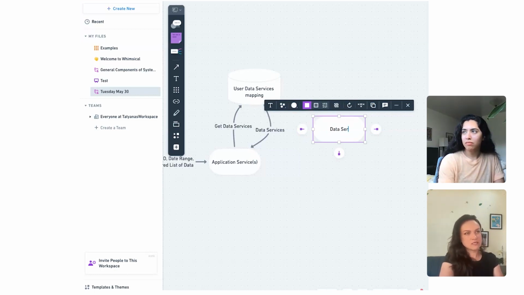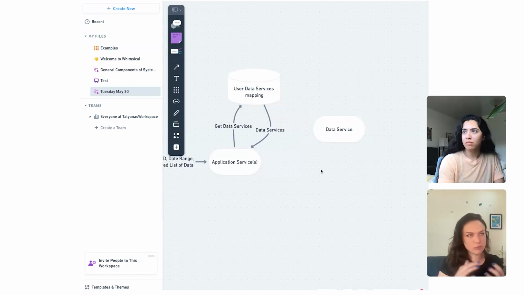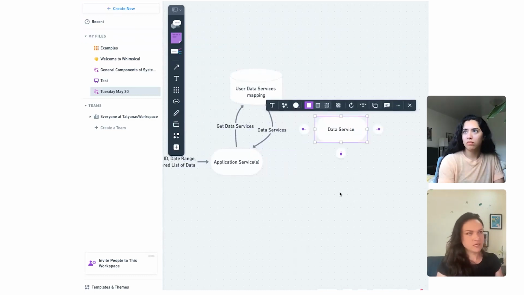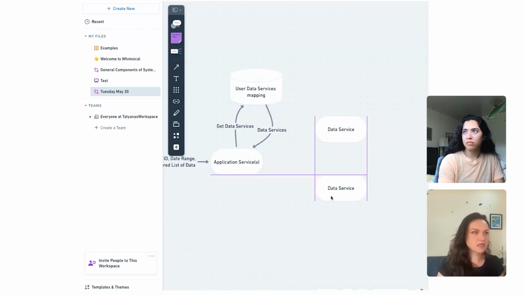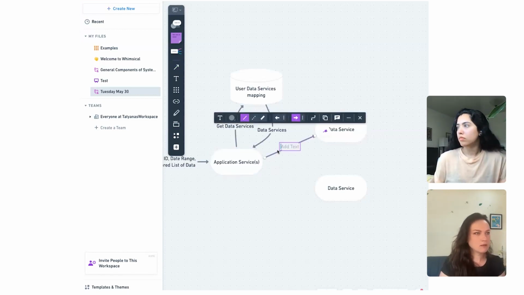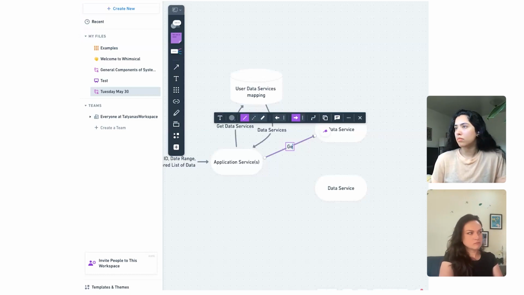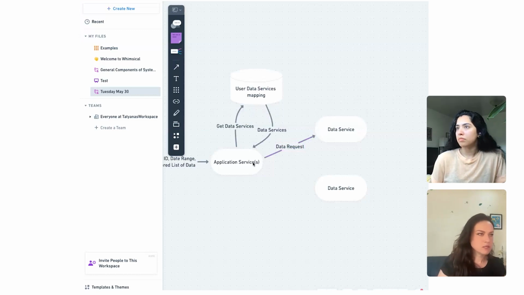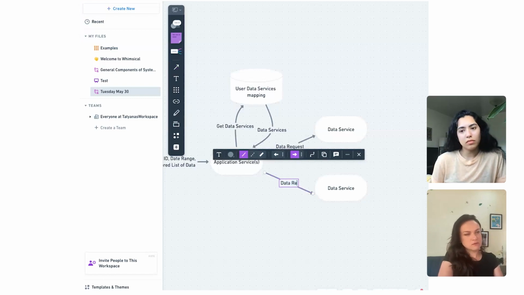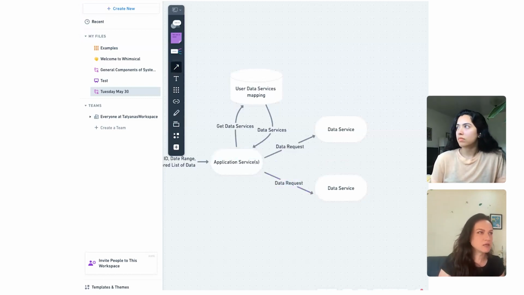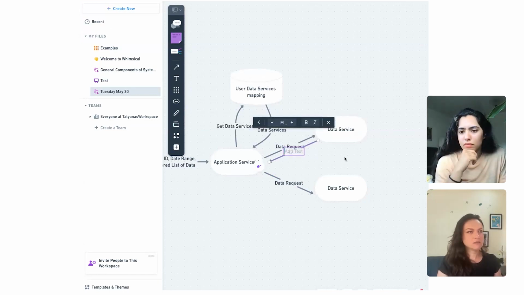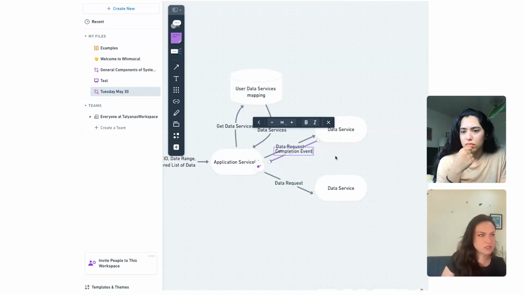No questions so far. So we'll have a couple of these services. I'm just going to call them a data service because they're just going to process and return, or gather up, some data that we need. We're going to ask these services for data, and they're going to do two things, I think. One, they're going to send us back a completion event once they're done so we can keep track of that.